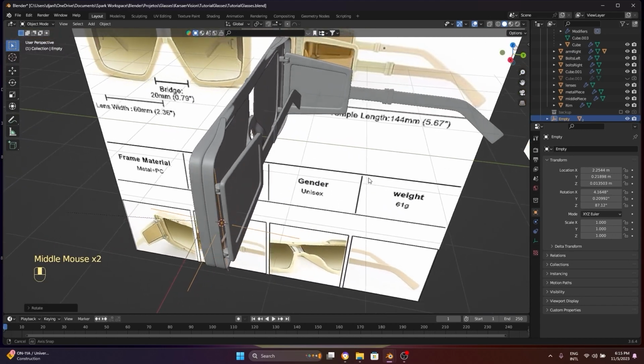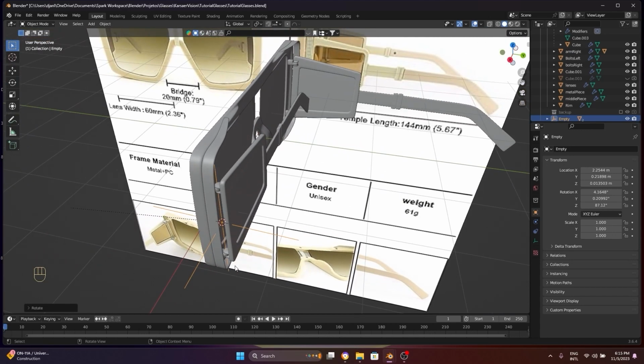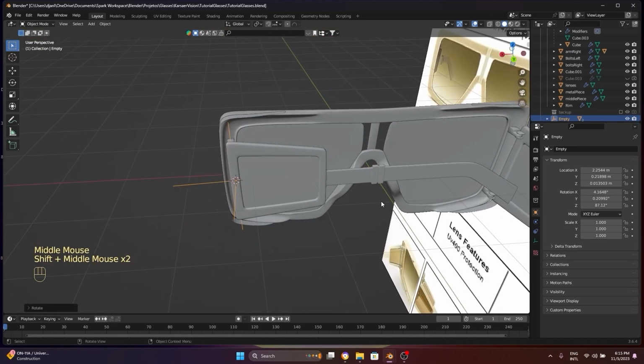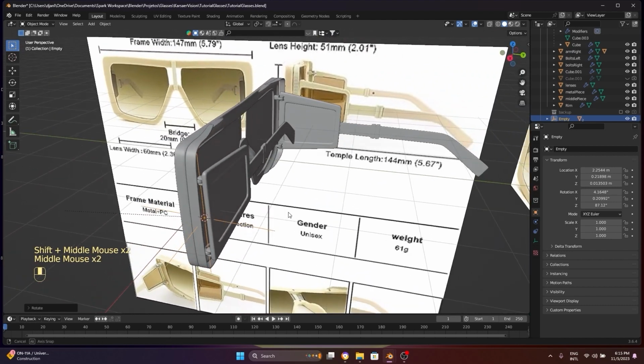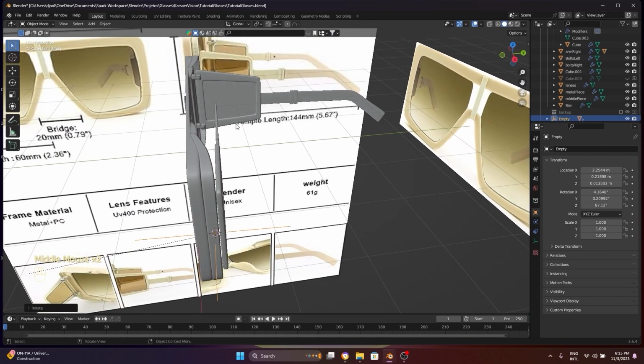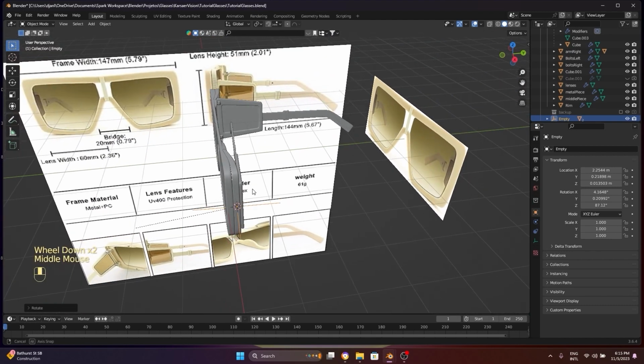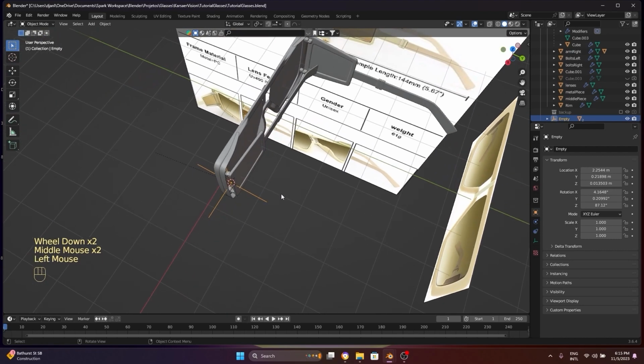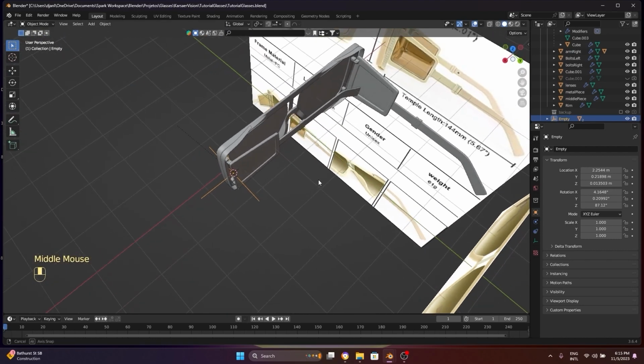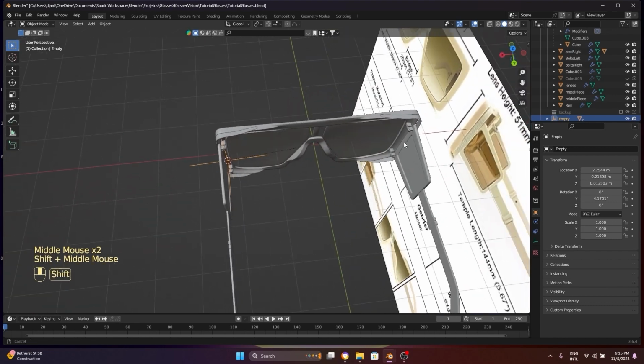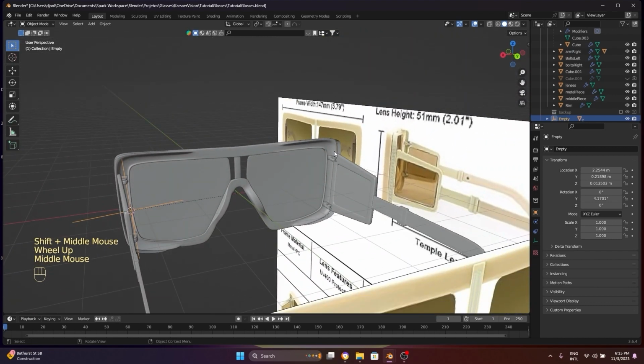Yeah, it rotated around that axis. Okay, so this way, if you want to render the glasses with the arms closed or open, we can do it very easily just rotating this controller here. So I'm gonna undo this rotation, and let's do the same thing to the other side.